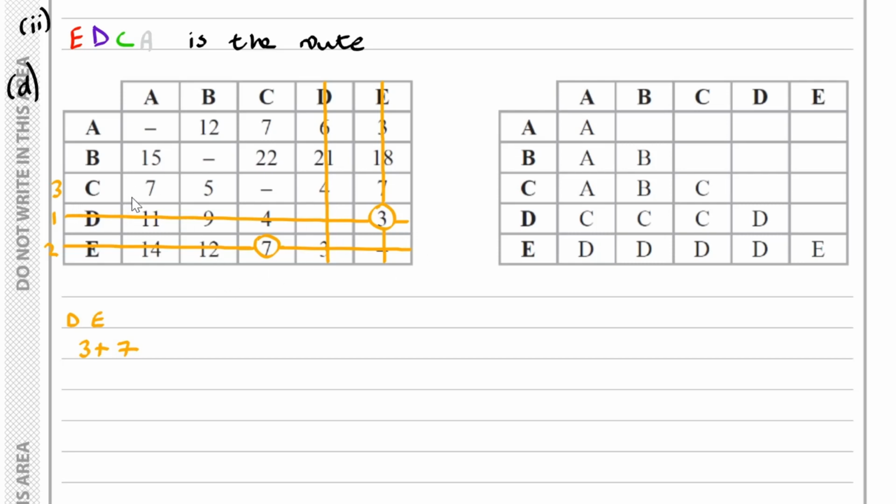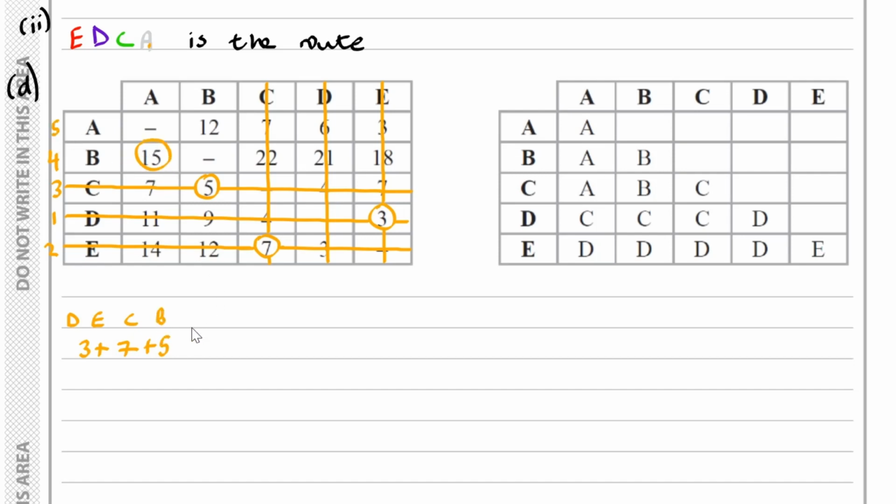So now that we're at C, the smallest number corresponds to this 5. Okay, and this 5 takes us up to B. So we delete all of C, and that tells us that we've finished with C. And you can also delete the column as well to remind you that you don't have to look down it again. And now that we're at B, the smallest one is the 15, which takes us up to A.